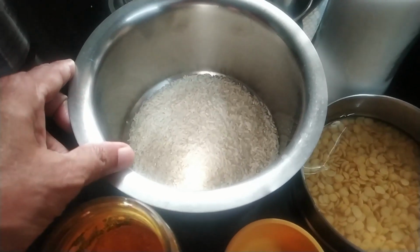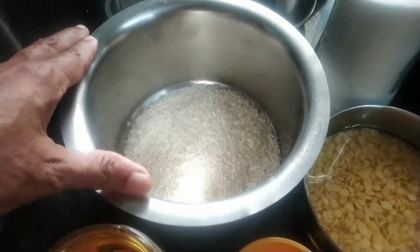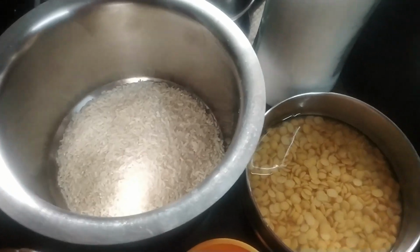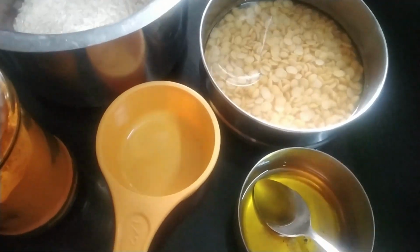Today I am going to make a Manjal rice, that is Ponga Sadam. For that I have taken half cup of rice, quarter cup toor dal, turmeric powder, salt, and you need ghee or gingelly oil, around 1 teaspoon.